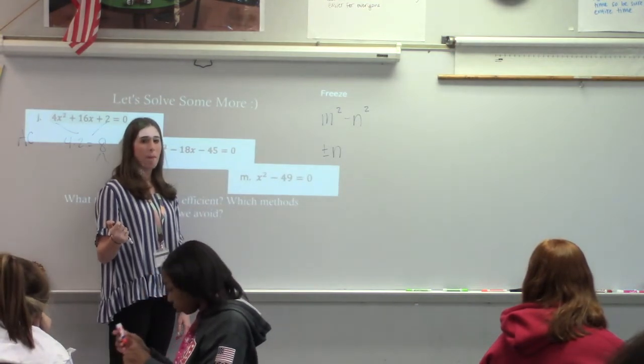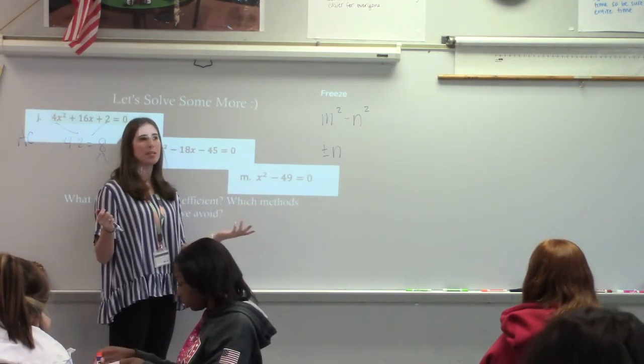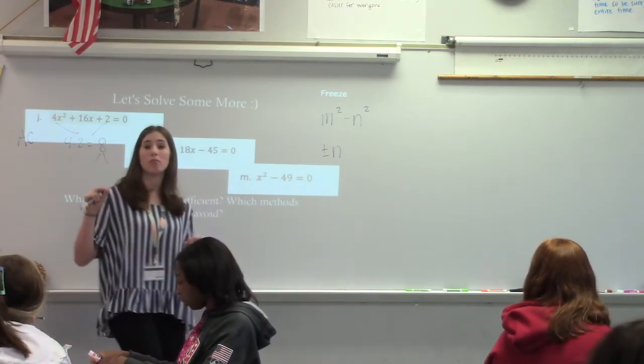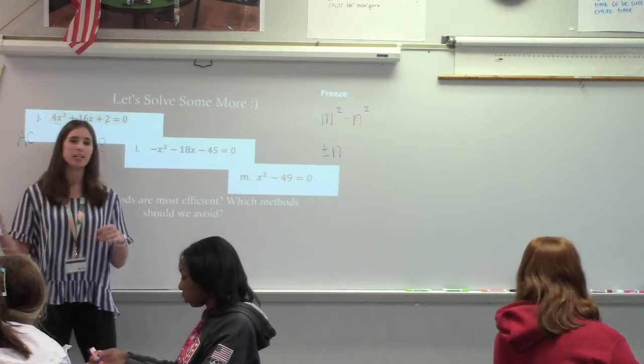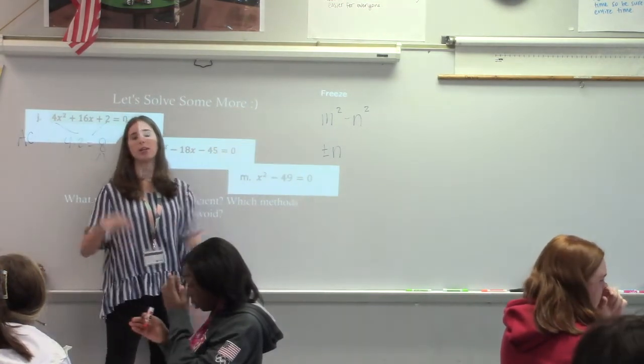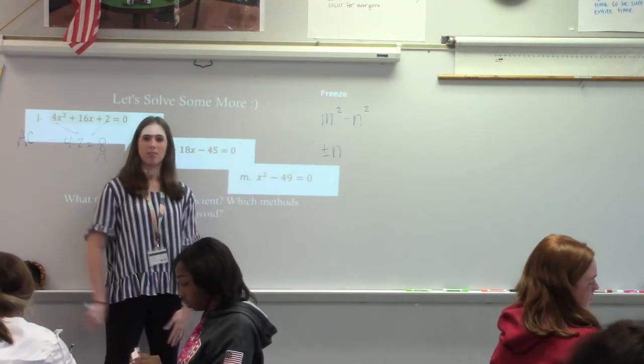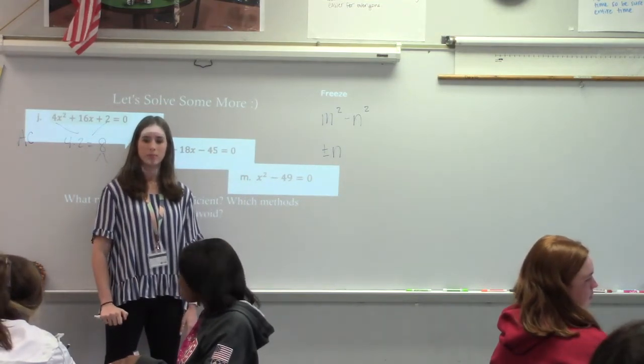Where did you get an M? I was using A and B, but I think there's a lot of confusion with A and B, because you think of the standard form of AX squared plus BX plus C, and this is something totally different. So you can interchange any letter in for the formula.